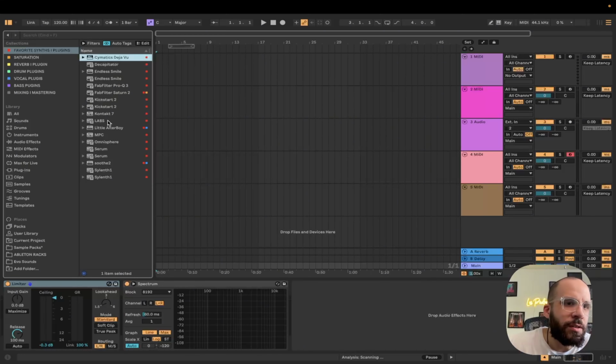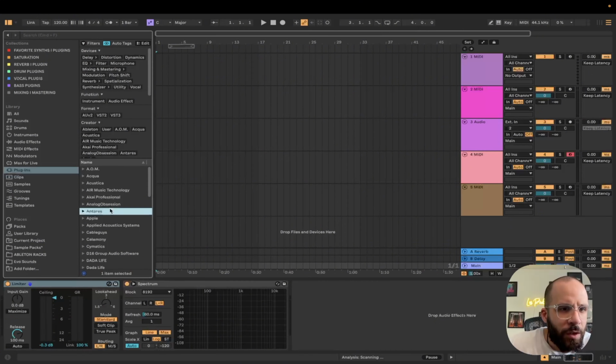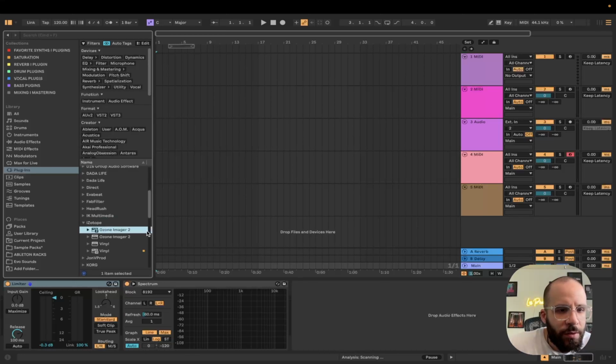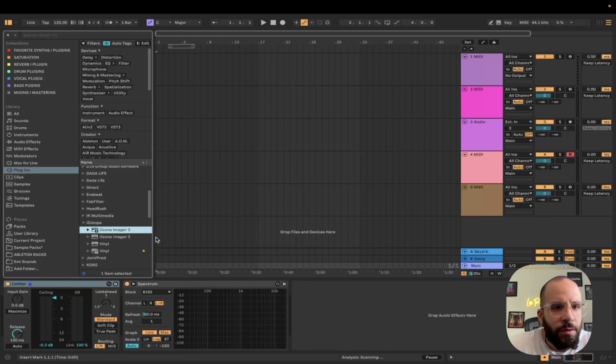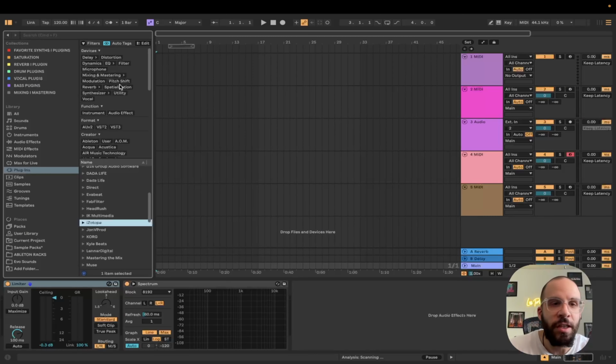A cool way to categorize this, rather than going through your plugins one by one in here, is you can just hit 1 and 2, and it'll categorize them automatically for you. So that's really cool to integrate into your collections. Now, of course, I did all these collections in Ableton 11. This was before this amazing feature that Ableton now has, which is to filter everything that you have in your collections with your plugins and sample packs. So it's really cool to go through all that.